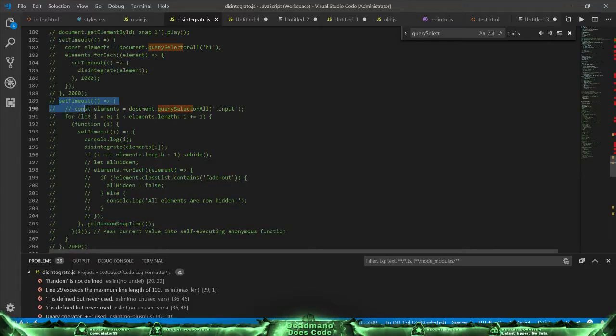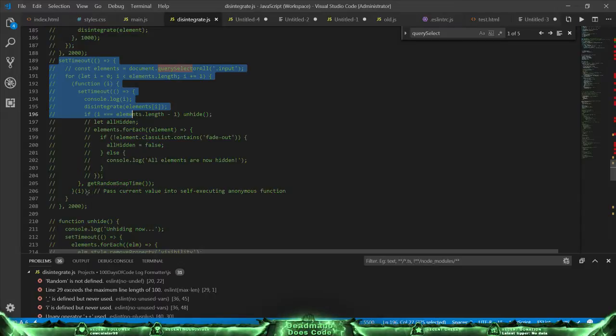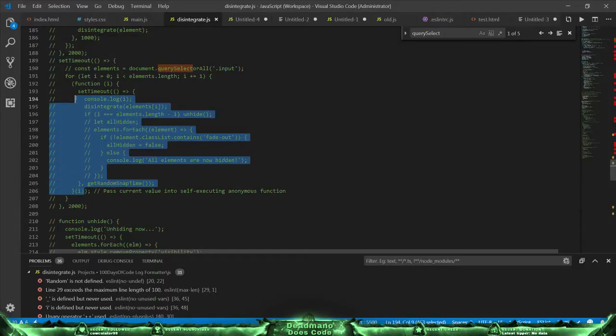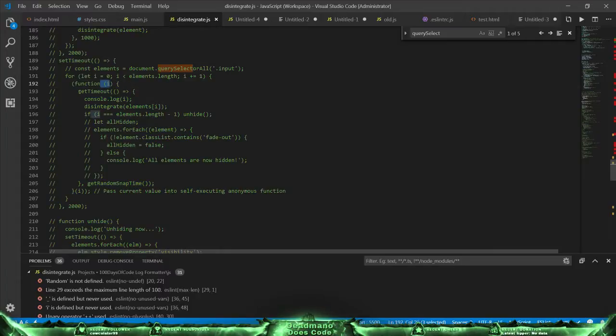There are so many different things I tried, from using setInterval and incrementing by i, which is the incrementer each time. That worked, but it got exponentially longer because of i incrementing. So you can see here, I did function i, then I had a setTimeout, and then it did its thing, and then I passed i back into the function.